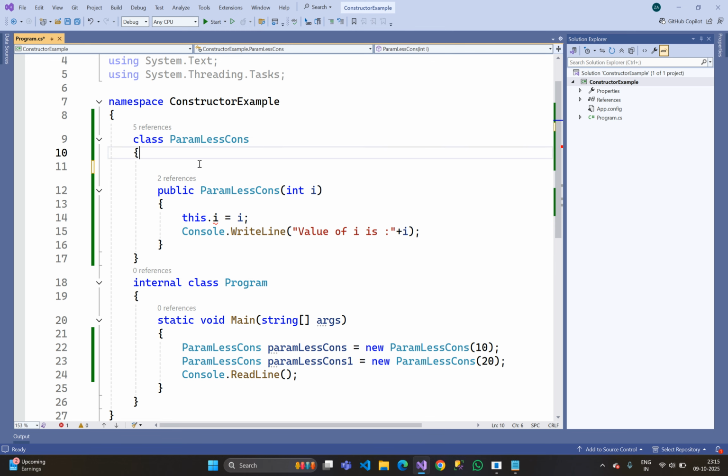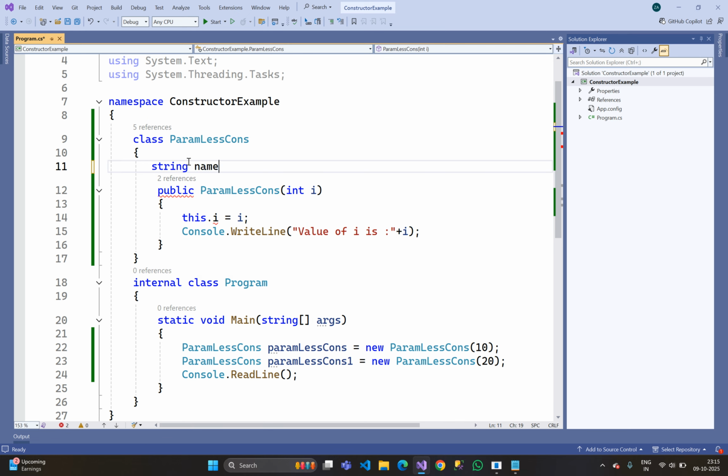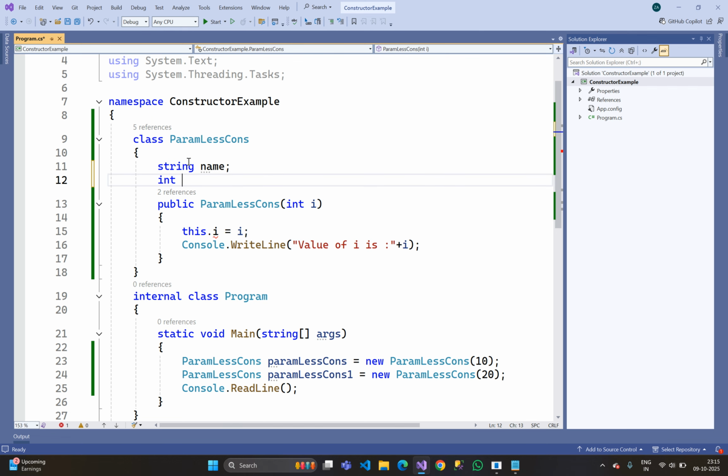Suppose we have a string name and int id. Suppose we have two members or variables or fields.